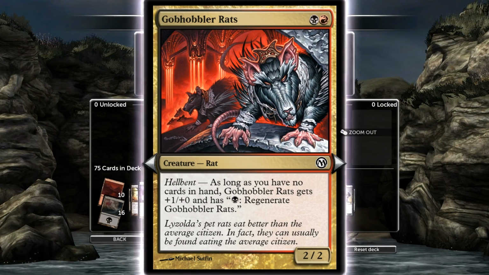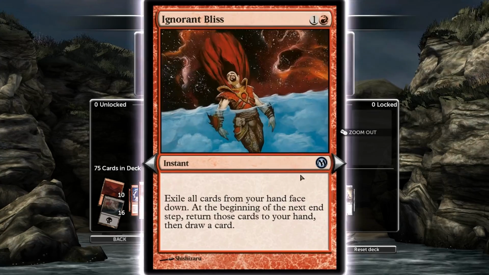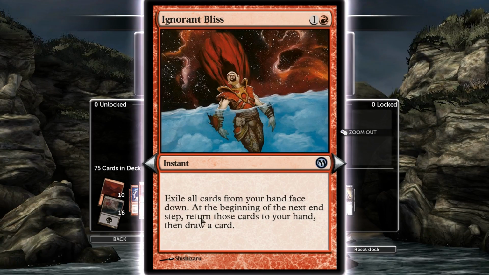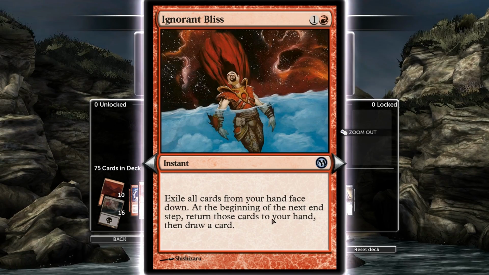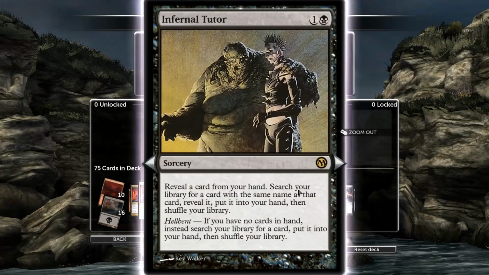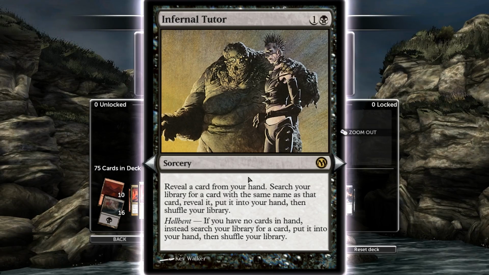So when you have no cards in hand, you get a 3/2 with Regenerate. Ignorant Bliss, 2 cost, exile all cards from your hand face down. Yeah. At the beginning of the next end step, return those cards to your hand, then draw a card. I see the purpose of this. Very nice. Very nice.